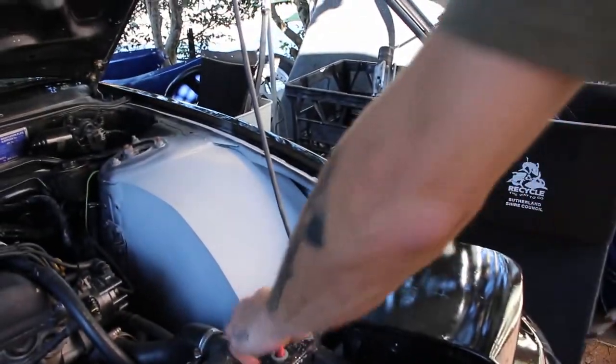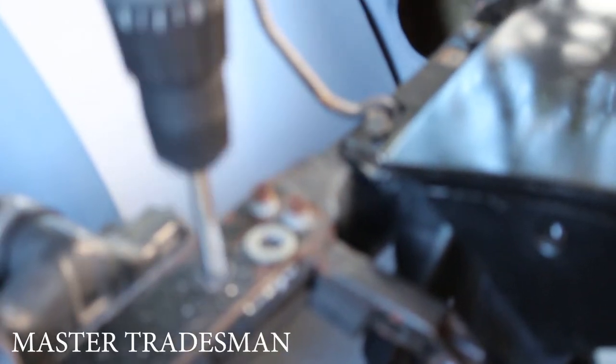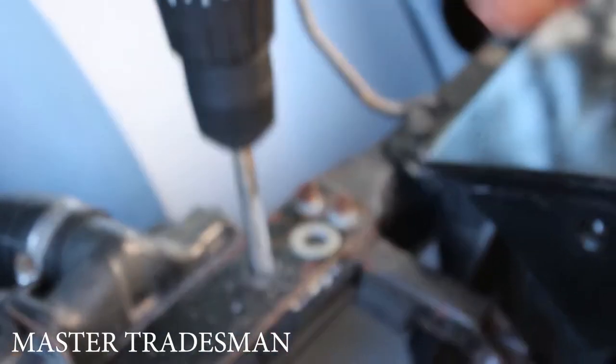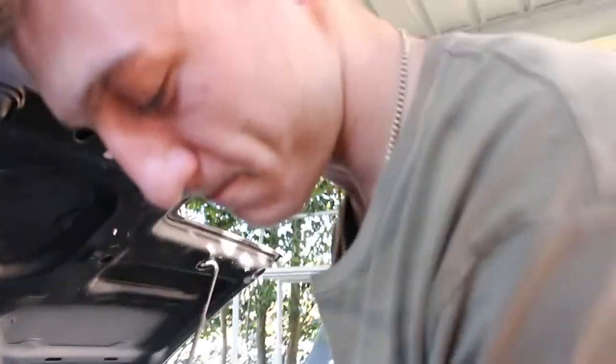Need to widen the bottom hole a little more, then we'll be right. Never buy Ozito. Never let Joe install bonnet pins on your Silvia. Or do. I don't even have to watch where I'm working, look.